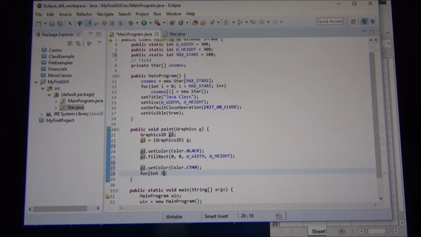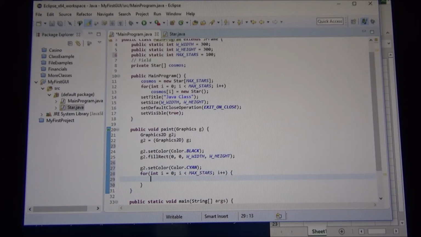I'm gonna read all the stars and see what their positions are. Oops. Capital S. I could have a variable for the stars.